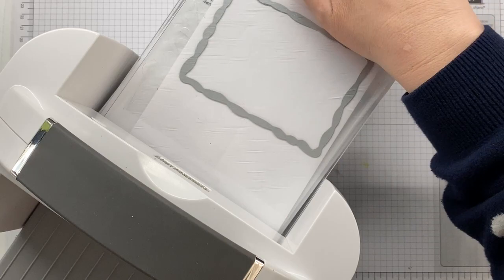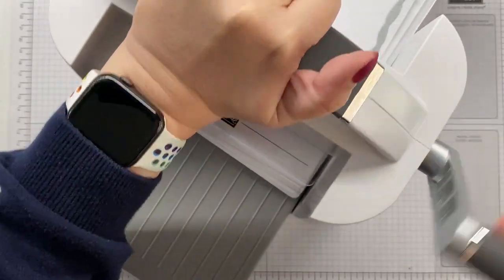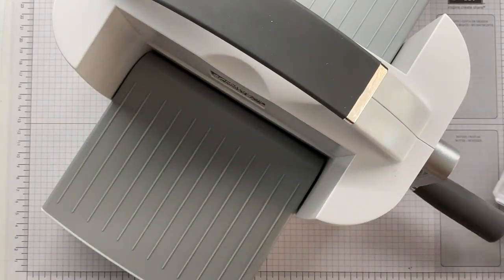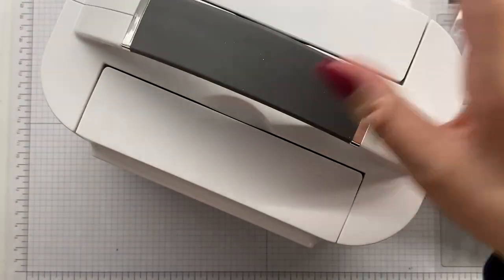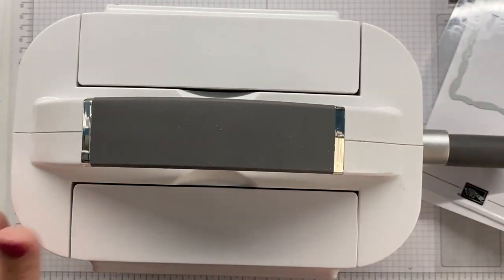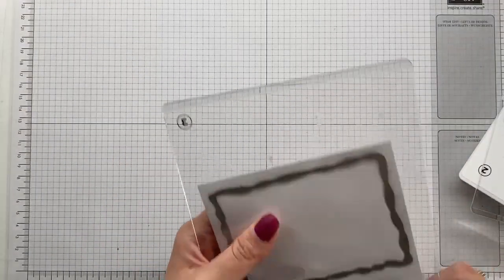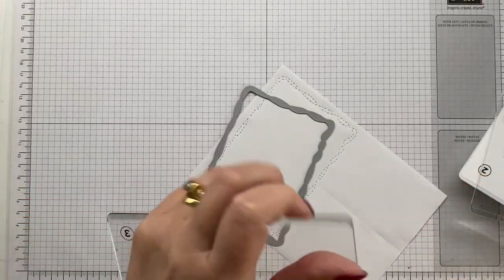So I just want an exact replica of what we just cut. Okay, so that plate on, wind it back through, and there we go. I love how smooth this machine is. It's just amazing, and it just folds up to a nice smallish shape. It's just compact. I love how compact it is. Then I can pop this back.